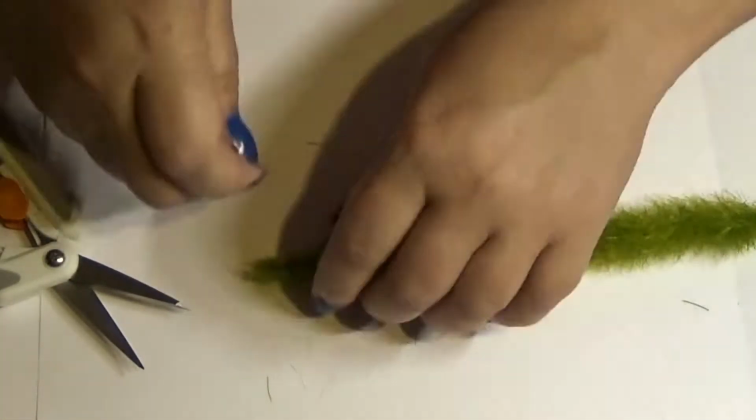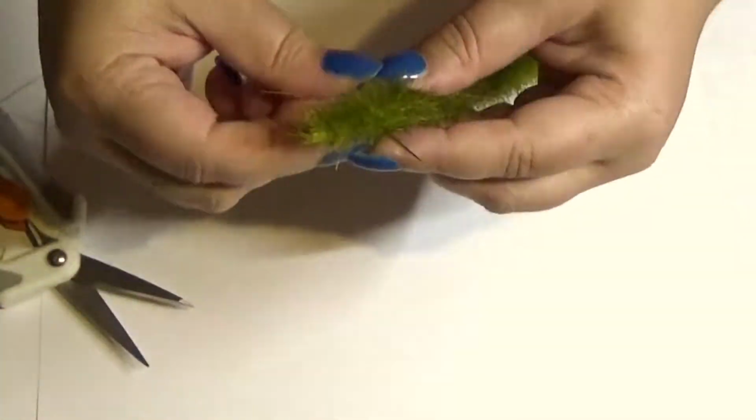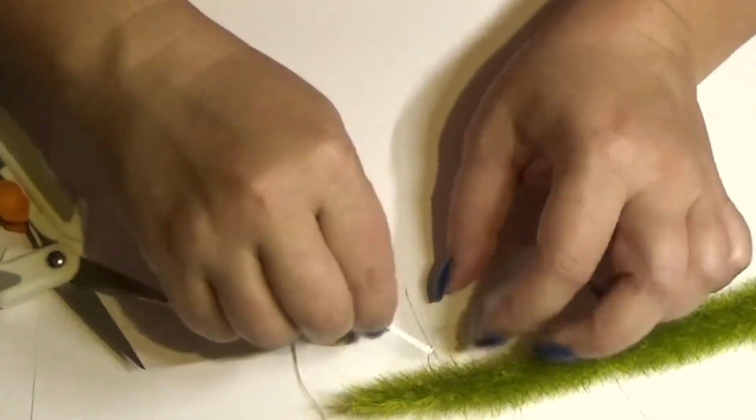Do this towards the top and also towards the bottom and maybe in the middle, anywhere else where the wire is pulling away from the stem. You just want the wire to be as close to the stem as possible.